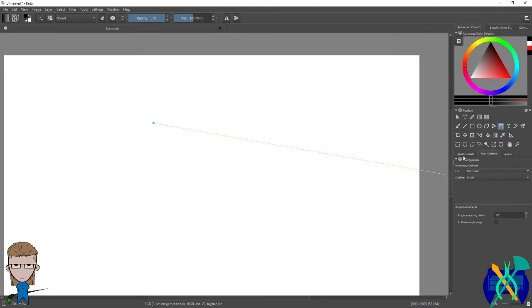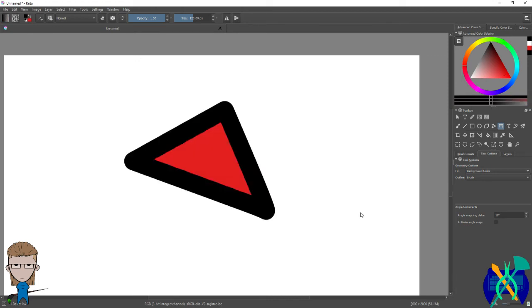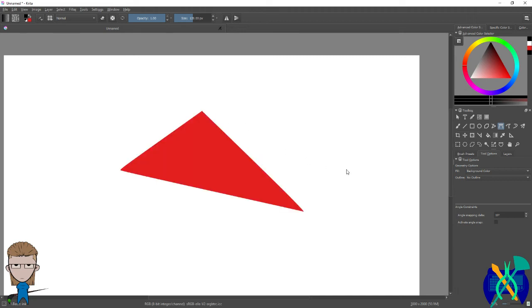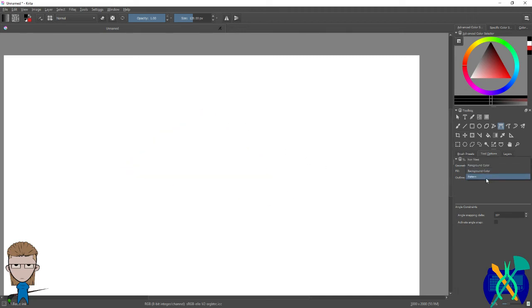Outline brush, geometry is not filled, so you can actually fill it. So let's choose a red background color. This might be the only reason this is useful. And it is. Outline is a brush or no outline, so it will just do the background color. Kinda weird, kinda janky. Oh, give me the brush. Okay, angle constraints? I didn't even know it had constraints. But it still won't do the thing that I would like it to do.